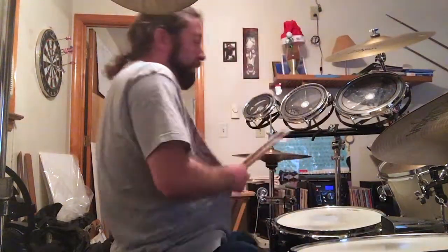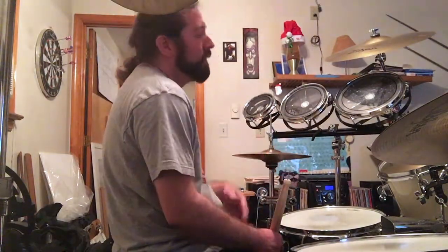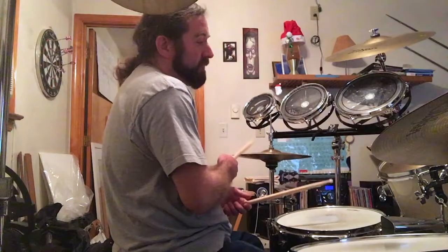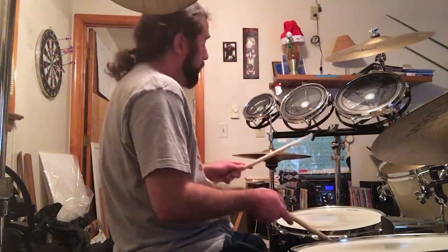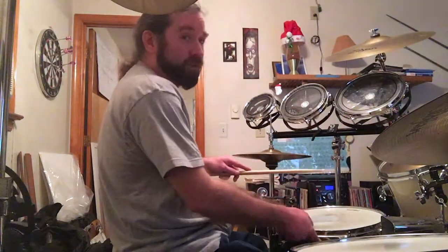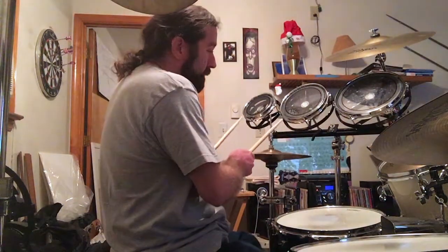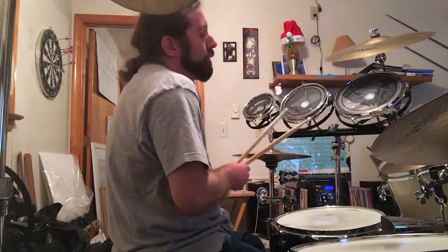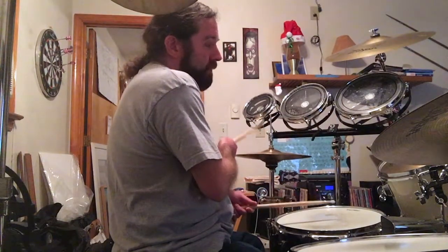So when you want to learn a rock beat like that, first you've got to know what parts of the drums you're going to be hitting. On this standard rock beat, you're going to be using three different components of the drum set: the bass drum, the snare drum, and the hi-hat. You have three different things going on all at once, and they're all fairly different.